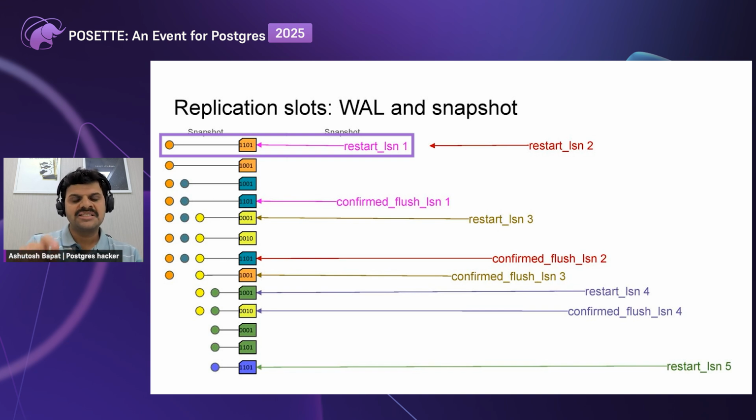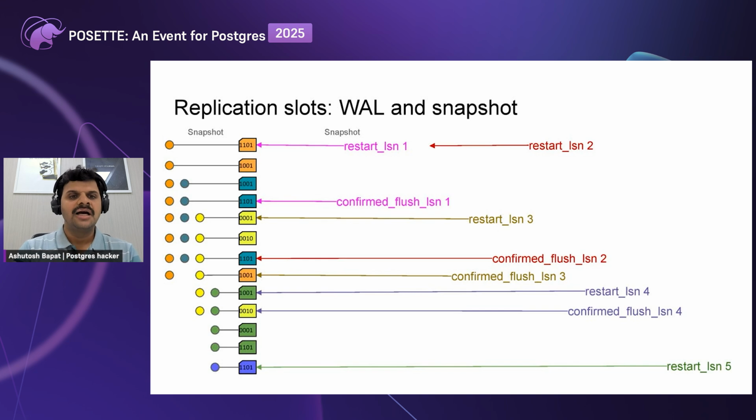So it will still keep its restart LSN, which is the LSN from where a WAL sender starts reading again, pointing to the first WAL record of the orange transaction. Okay, let's move ahead. The next record is the start of the yellow transaction. It noted it down. The next is the second record from the orange transaction, still noted down, nothing changes.